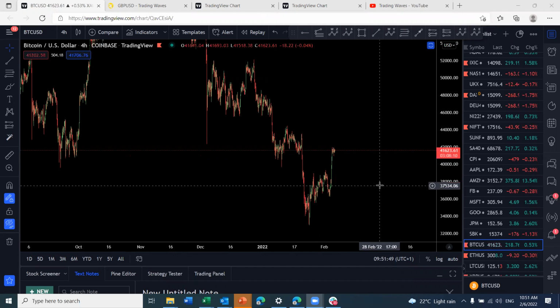Very interesting moves in the crypto space, and a lot of confusing analysis when you look at all these social pages and all these posts that people post on Twitter and Facebook. What I see is a lot of emotional posts. Why do I call them emotional? Because I know there are a lot of people that are holding cryptos for the long term.